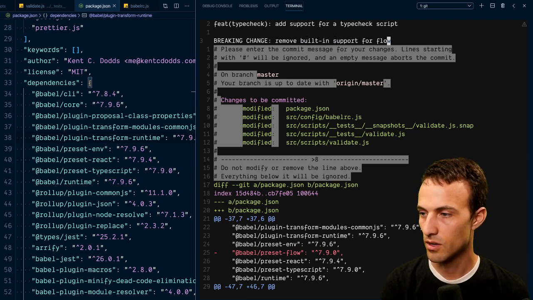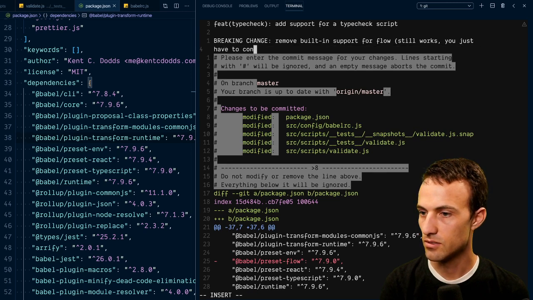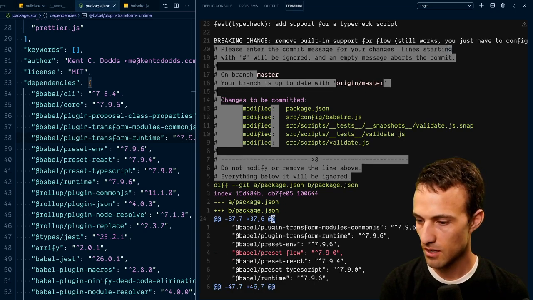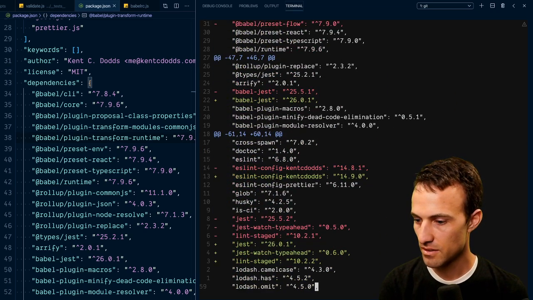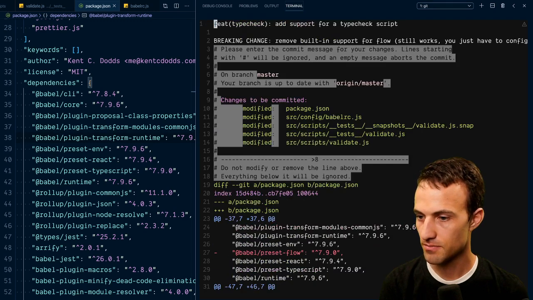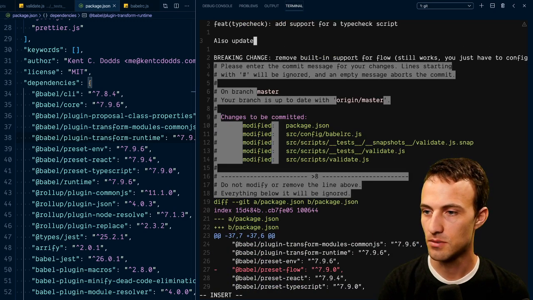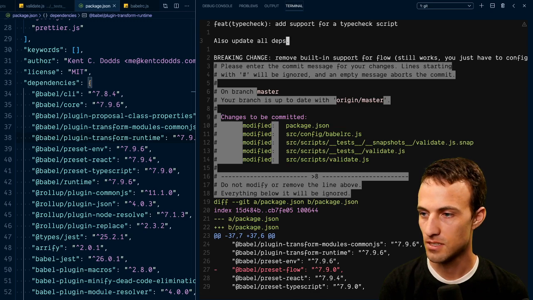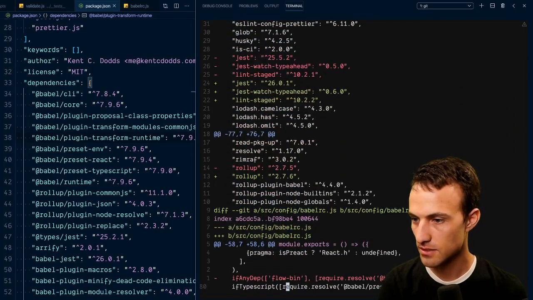Built-in support for Flow. Still works. You just have to configure Babel manually. Okay. We also updated all dependencies. Also update all deps, because that's what I do. I always do that.